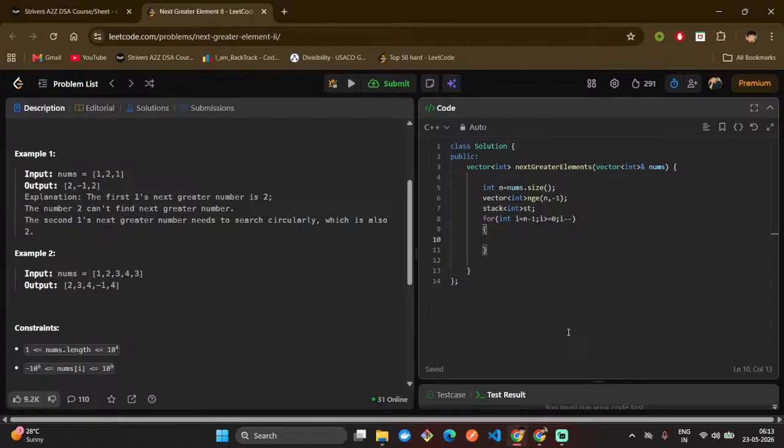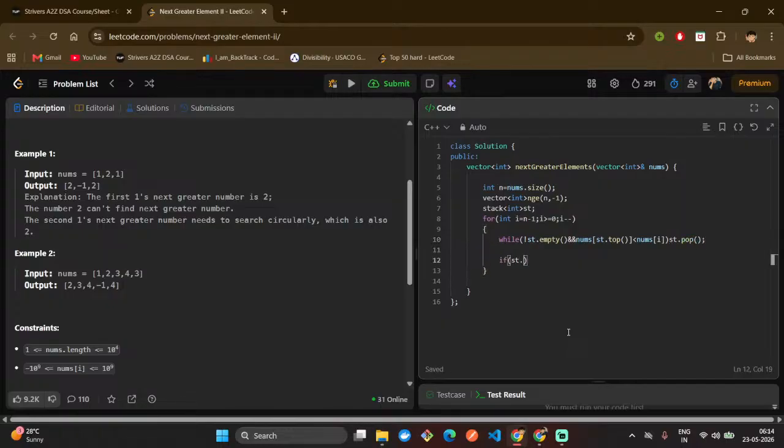What we have to do: first we have to find the next greatest element, right? So while finding the next greatest element, and nums of st.top, okay, nums[i], right, st.pop, we just have to pop.